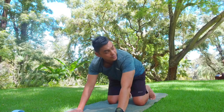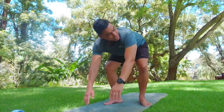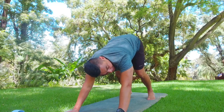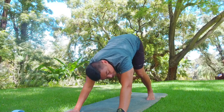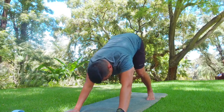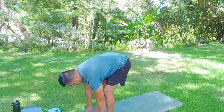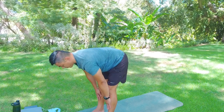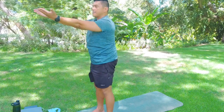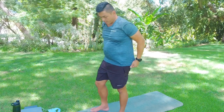Bring the hands in a little, push away from the hands, and come up on the knees into our first downward dog. Tuck the toes — fantastic. For the first one, you don't need to have the feet flat; you can bend the knees and focus on pushing away from the hands and lengthening the spine. Take two breaths here, then take little steps on the empty breath to meet your hands. Halfway lift — like a bookshelf — then exhale, bending the knees. Inhale, hands up, looking to the sky, then hands in prayer down the center line.